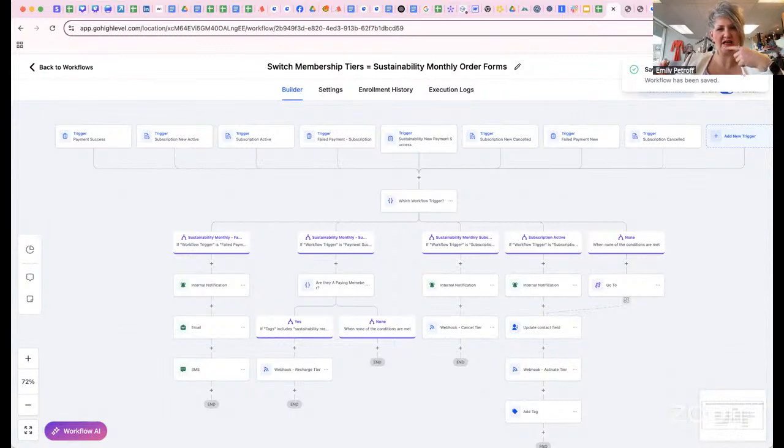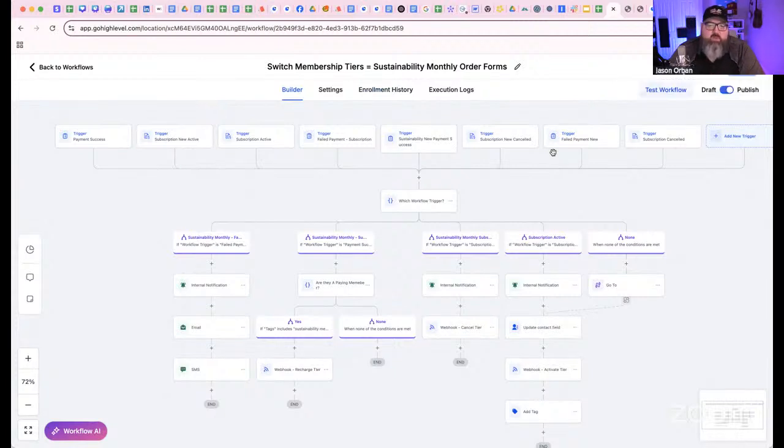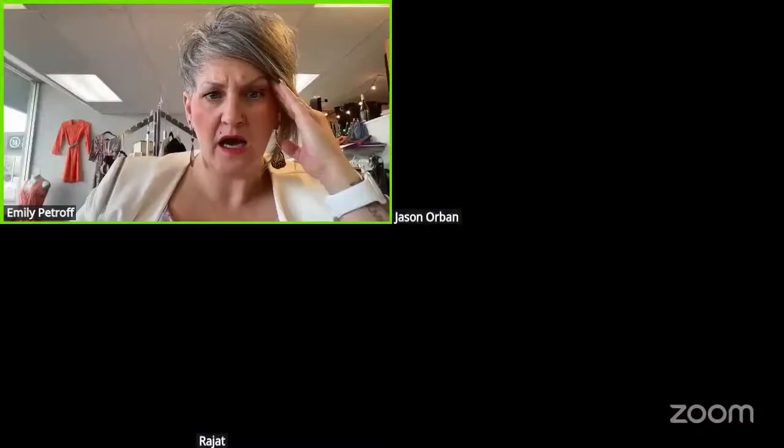Yeah. So the way you have this set up now, the changes you just made are for anybody who's in the system. So for example, even if they're not added to this workflow before, but they do have one of those subscriptions, it will still trigger the other things in here. Okay. So just for adding new people in, like you said before, that will push them through.